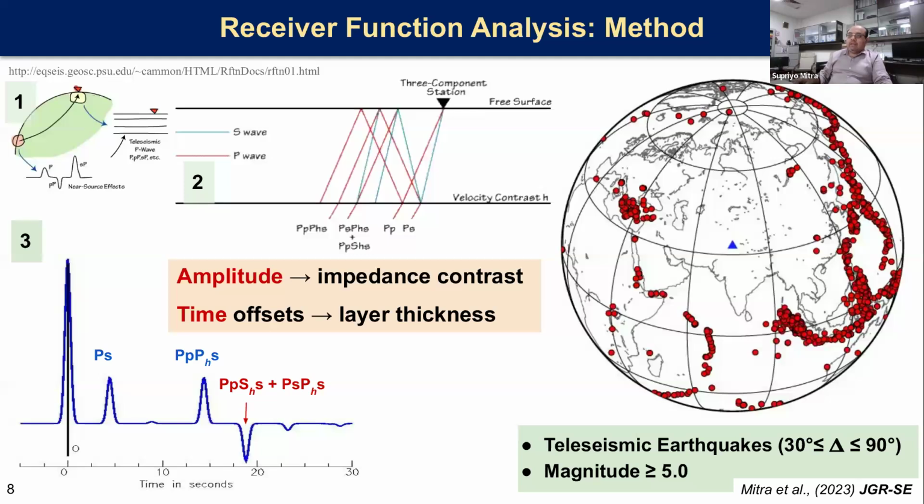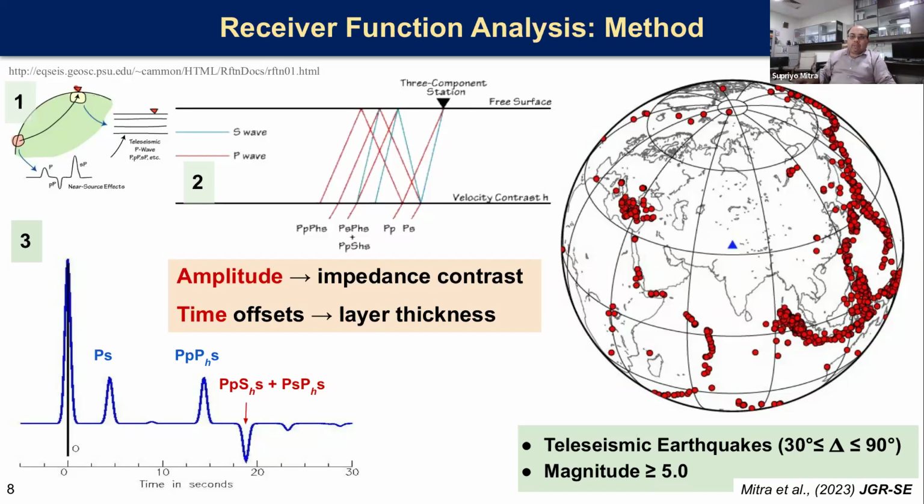I'll spend one slide telling you what these receiver functions are. If you have an earthquake which is at teleseismic distance, shown by the cartoon in 1, this energy travels from the source to the receiver, and it interacts with the structure underneath the site. So what it does is it transmits, converts from P to S, and reverberates within the structure. If you were to do signal processing on the waveform by removing or deconvolving the vertical component from the radial and the tangential, what you end up with are radial receiver functions and tangential receiver functions.